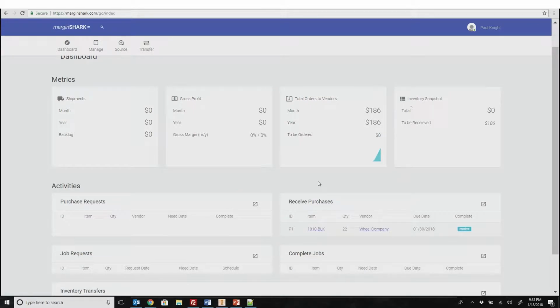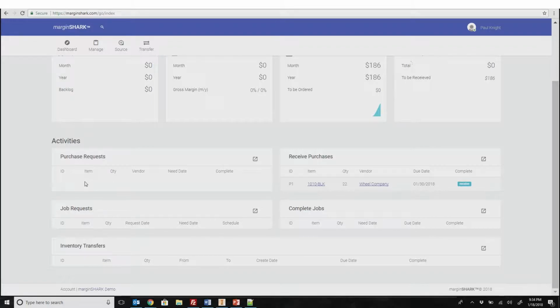You can see we finally have some data. You can tell we got $186 placed to vendors. $186 is to be received. It's not yet in inventory, but it gives you good visibility in terms of what cash is going to go out, what's coming in. If you place an order to a vendor, you're kind of committed to it. And so we want to plan our cash, and that gives us good visibility. If you're the buyer, you can tell that there's no active purchase recs. You're doing your job. But if you're in the warehouse, now you have visibility of what's coming in.